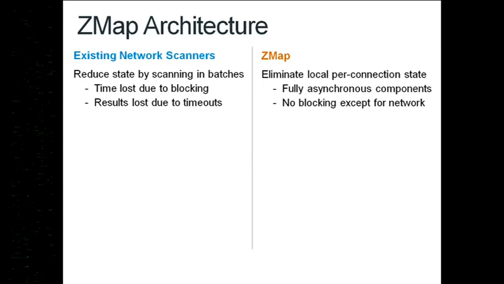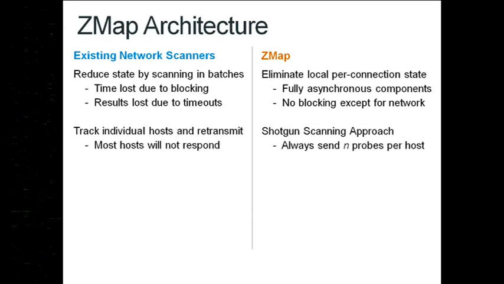So what we're able to do, the way we architected ZMAP, we have separate processes for separate threads for sending and receiving packets. The sending processes are sending, in say a SYN scan, SYNs as quickly as they possibly can. They're not communicating with the receiving threads. The receiving threads are looking at what's coming in and processing it asynchronously from the sending. Another thing we did differently was the way that we are tracking which hosts are responding. Let me get to that in one more slide.